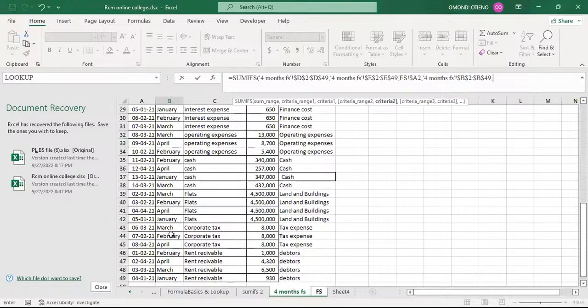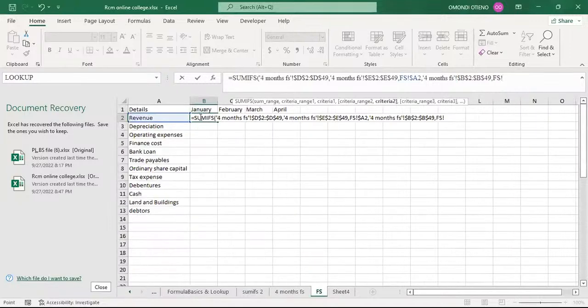Within this range that we've picked, which item are we specifically looking for? Now that we are inserting our function in cell B2, which item are we now looking for within that range? It is the months. So the first month that we are going to use in our function is this one here, January, which is B1.